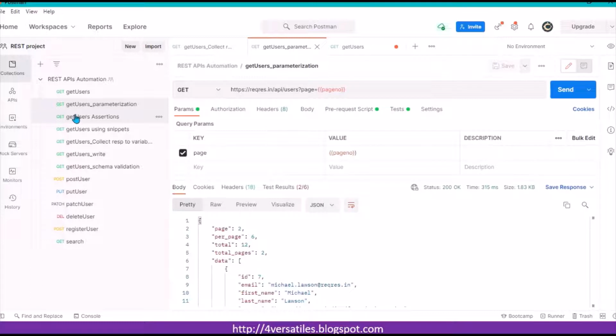From the data sheet, you can pass different values to this variable in the same request. You don't have to create multiple requests for each page number 1, 2, 3, 4. This is an extension to a concept which is going to come later, the data driven testing approach, wherein you can repeat the test multiple times with different data sets with the help of variables. This whole process is called parameterization.